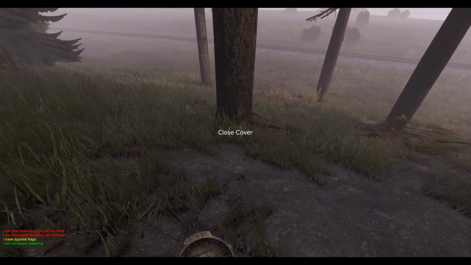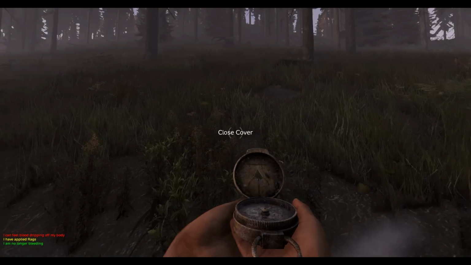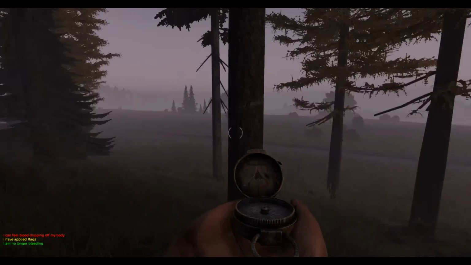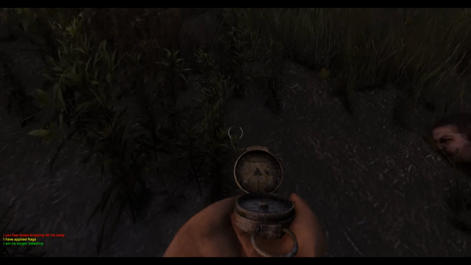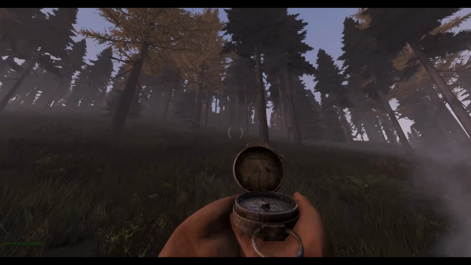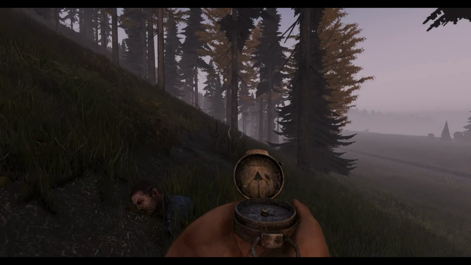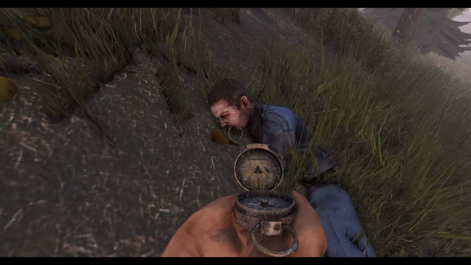Okay, so it's rather messy, but west is over there, so north is over there. Yeah, I was right. We are on the southern coast of Chernarus, and we're gonna go to the military places, like the northwestern airfield. We need to go over there. You dead, bro? You dead, right? Yeah, you dead.